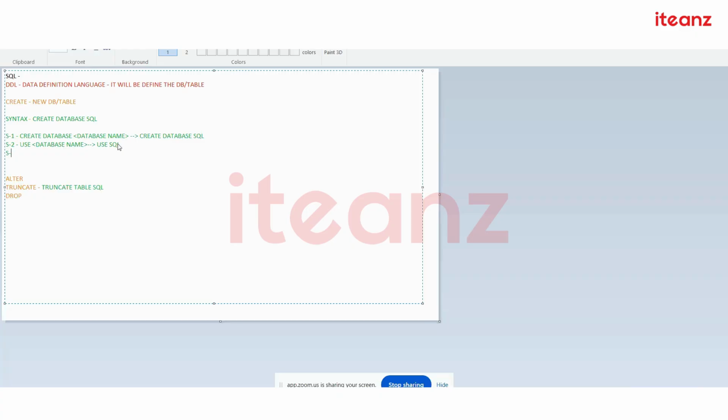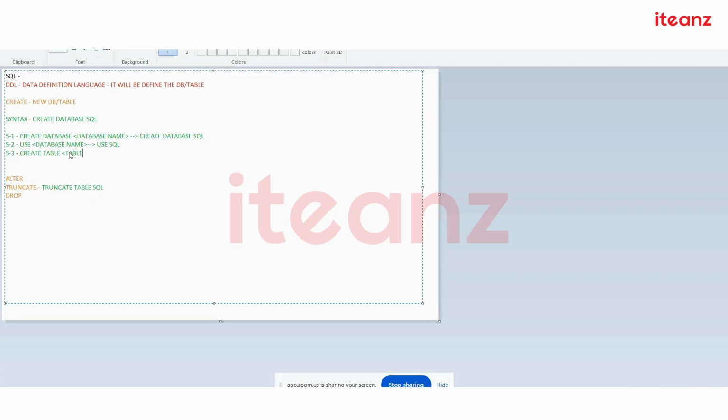On to step 3. Now the database is created and we have used it. Now we'll start creating a new table. The syntax is the same: create table, then the table name.